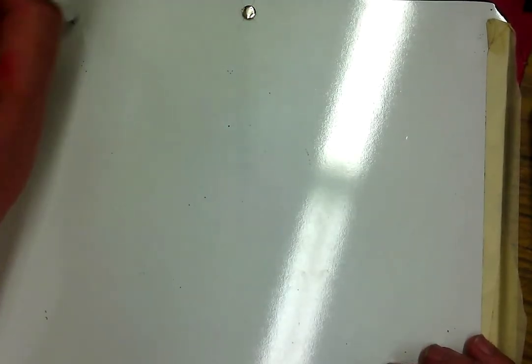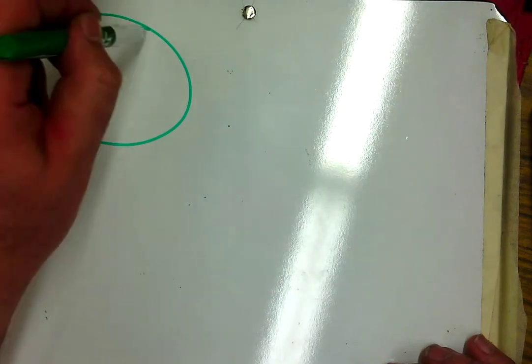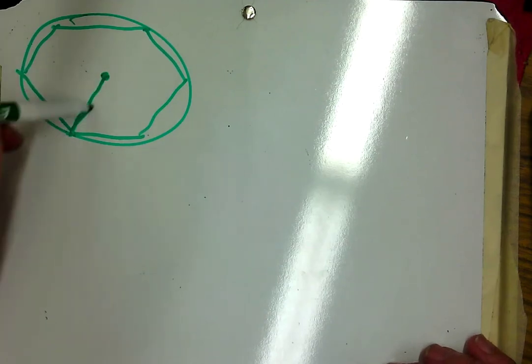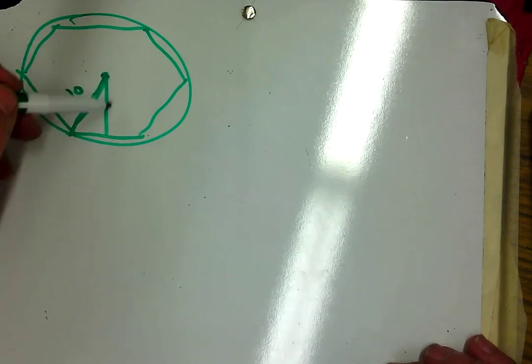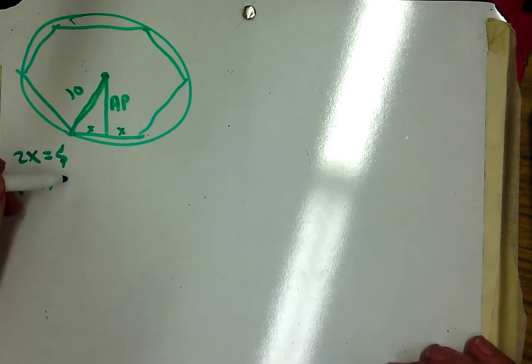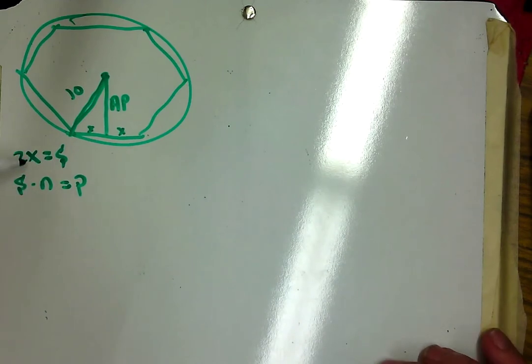5 is also an area of a polygon problem, but this time we're taking our polygon and putting it inside a circle. When we put this shape inside a circle, we're given the radius. In this problem, the radius of the circle is 10. Notice we need to find the apothem, but we also need to find x because we know that 2x will be a side length. And side length times the number of sides will give us the perimeter. We need both of these pieces of information in order to figure out the area of this regular hexagon.